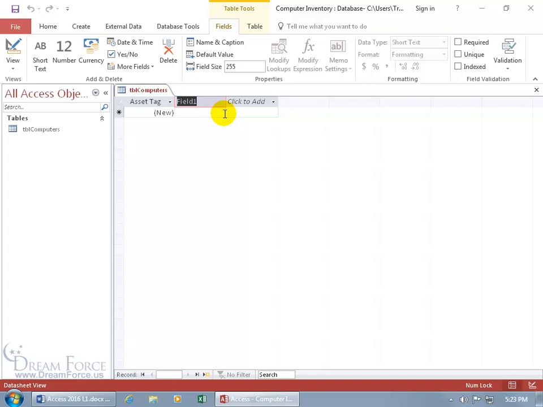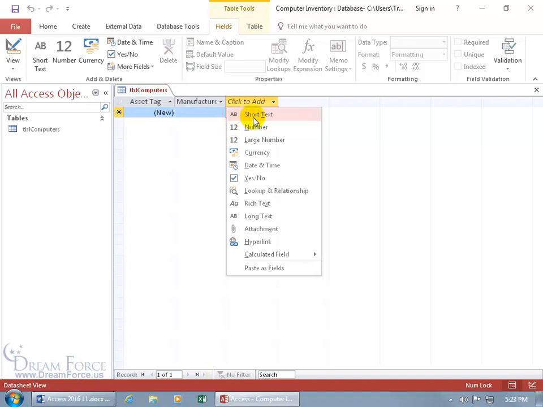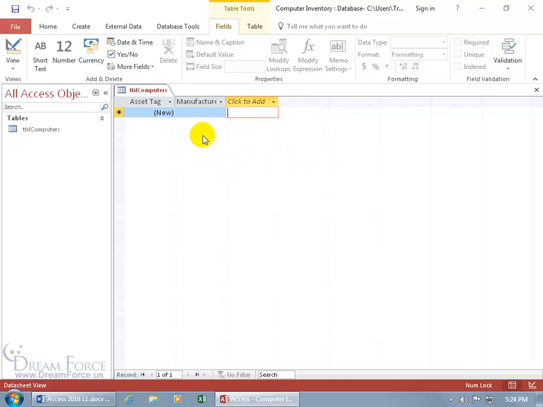Once I select the type of data that can be entered, it goes to the name for the field, and Field 1, well, that doesn't tell me what I'm supposed to be entering into that field, so I just simply type over it. And it's going to be the manufacturer for the computers. Once I'm done, hit enter, and then it goes to the next field. It says, okay, select the type of data that can be entered into that field, and then you can choose a name for it, and it'll keep on going and going, and let's click off and call it good for the moment.